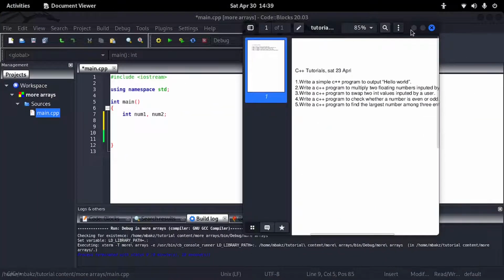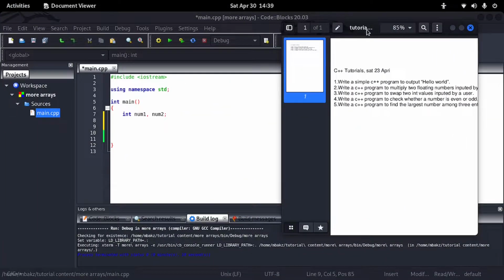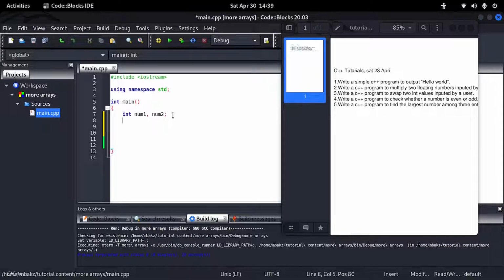Our program is simply asking us to swap two inputted values. First, we must prompt the user to input those two values. So we can say cout, and inside the string we say enter your first integer.